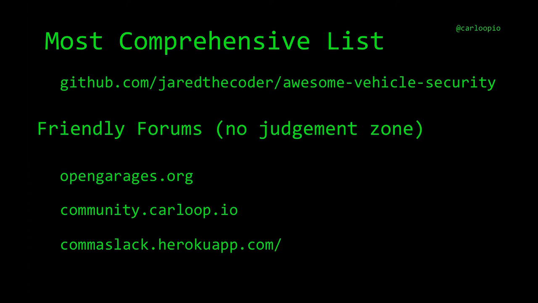And recently there's been a new one called CommaSlack. It's basically comma.ai, a self-driving car company that has open sourced a bunch of stuff, and they also have bounties if you can basically create a port to do a self-driving car. So it's a really interesting place to ask questions about car hacking in general as well.